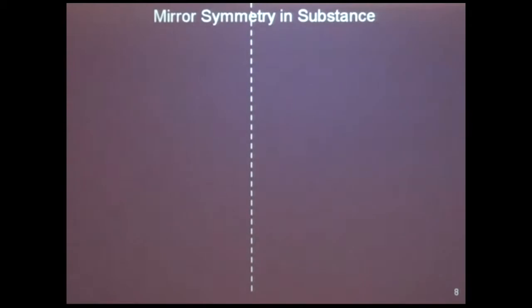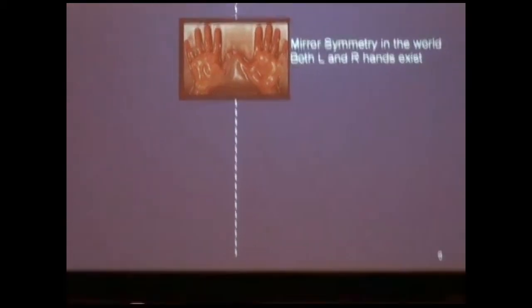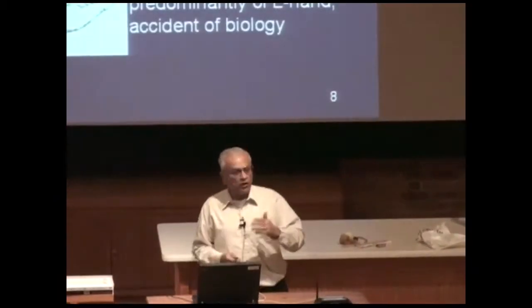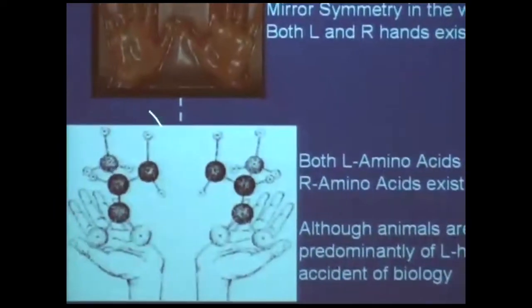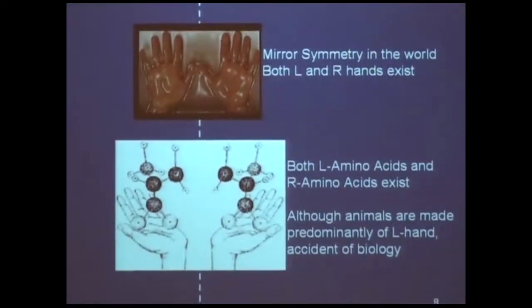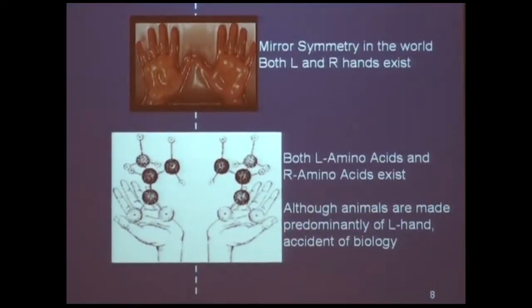All right, so let's talk about the more special symmetries that are easier to visualize, like mirror symmetry. Well, we know that if I put my hand in the mirror, this left hand looks like a right hand, and so these two hands are not the same. They are actually mirror reflections of each other. So my body has mirror symmetry to it, and it turns out that all molecular substances that exist in nature, like amino acids, have a molecular structure which has a handedness to it.